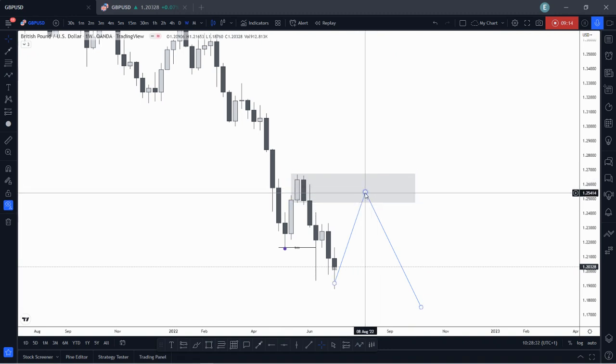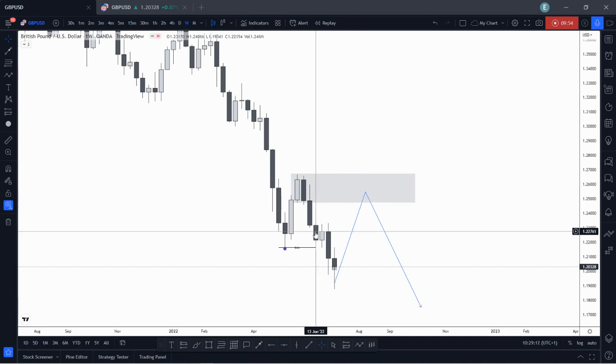Remember, as a trader, you have to be reactive and not predictive, because it's good to be predictive actually, but when the whole thing starts unfolding, you have to be able to bend your bias to what the market is telling you. You have to get constant feedback from the market. You have to respond and react to what the market is trying to tell you, not just being stubborn and sticking to your bias no matter what. There are some cases whereby you can stick to your bias no matter what, but you shouldn't be too stubborn, you shouldn't be too rigid. A good trader is supposed to be flexible to whatever the market is trying to tell them.